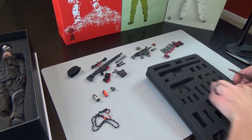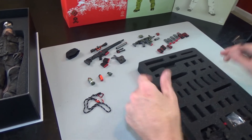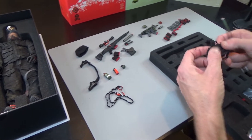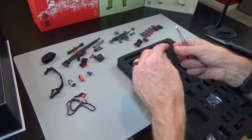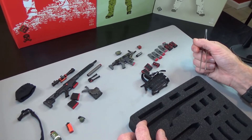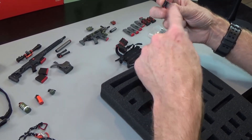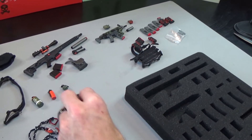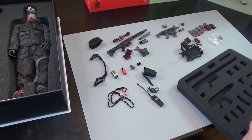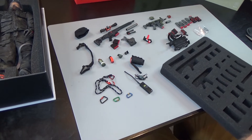And we have more. When we design these, we design them based off characters from current video games and comic books — based on games like The Division, which happens to be one of my favorites. So I kind of went wild with this, but I hope you enjoyed the result. This is a micro chest rig. These right here are the MOLLE plastic pieces. We do get a radio pouch, which means we get a radio. We get a strobe, a tourniquet, and some more carabiners — a lot of cool colors.